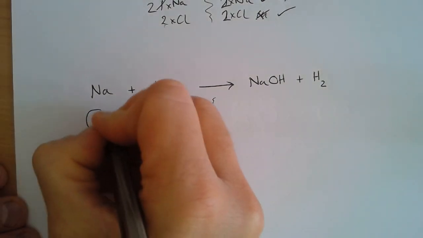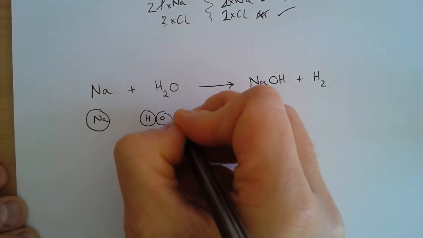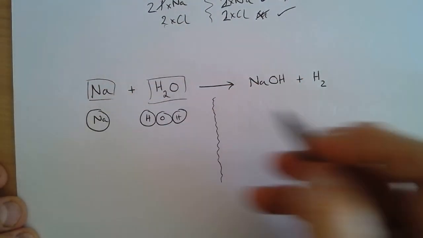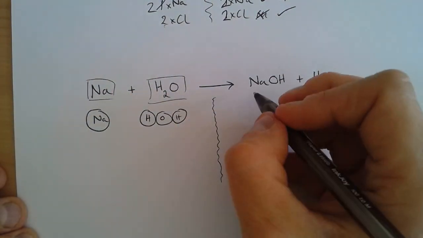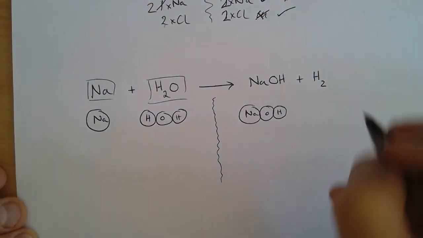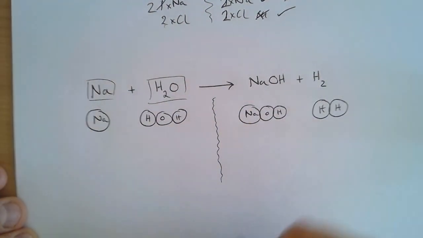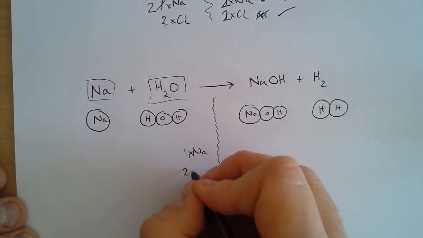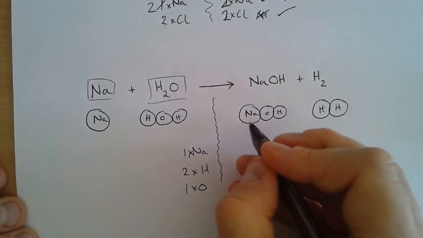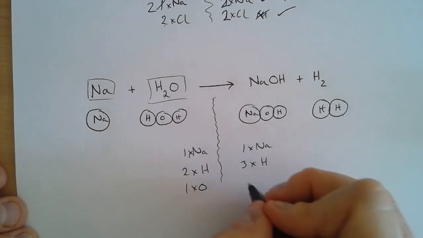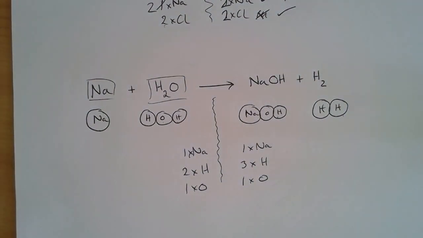We've got a sodium here, and we've got water, HOH. Boxes around them. I can't now change anything about that other than to put big numbers in front of them. I've got a sodium, an oxygen, and a hydrogen, sodium hydroxide, and an H2 molecule. So let's go through our process. 1 Na there, 2 hydrogens, 1 oxygen. Over here, 1 Na, 1, 2, 3 hydrogens, and 1 O. So let's start by looking at the thing that is unbalanced, and that is the hydrogens.